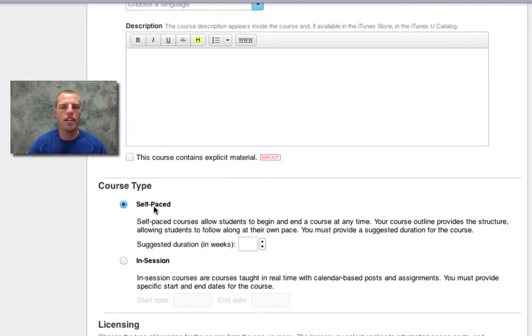And then down here where it says course type, in session or self-paced, I generally just select self-paced and just enter it in 36 weeks. If you hit in session, one thing it does for you, if you are going to keep it private and it's just for you to run your course with your students, is it gives a little more features. You have the ability to set due dates on stuff, and it has a calendar feature to kind of keep the kids going. And so just depending on what your goal is with your course, in session could be for you. I like to keep mine self-paced and then just guide the kids using iCalendar, telling them what to do.